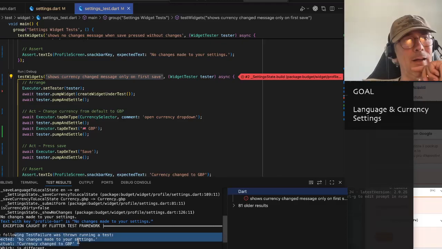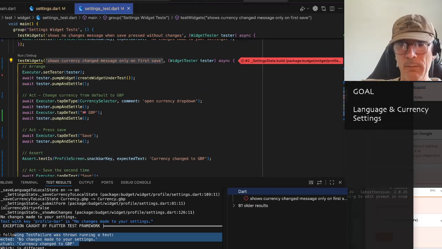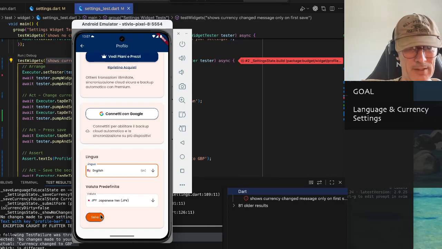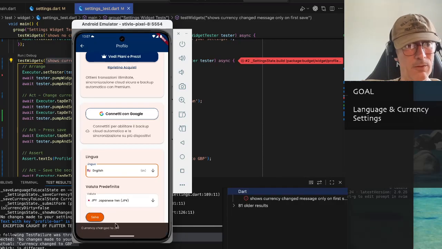Ah, I know why. It was correct just because this is still the previous one. When I press here, this stays on for 2 seconds.